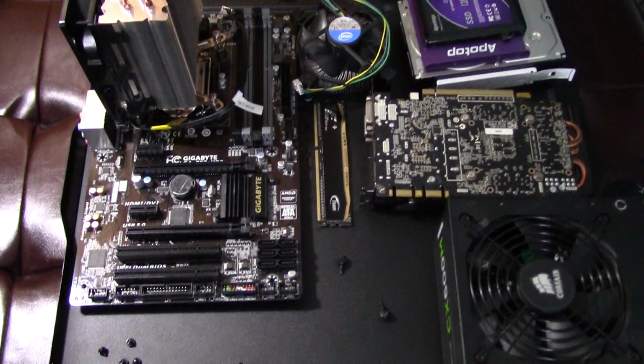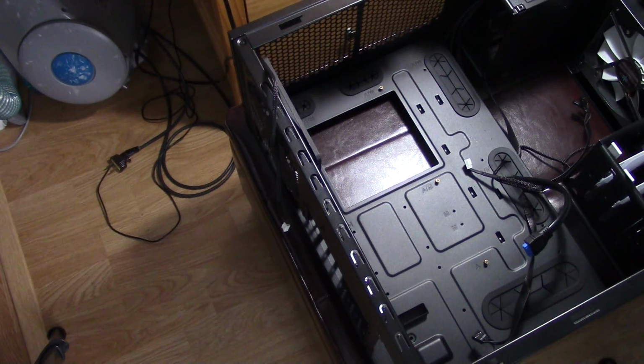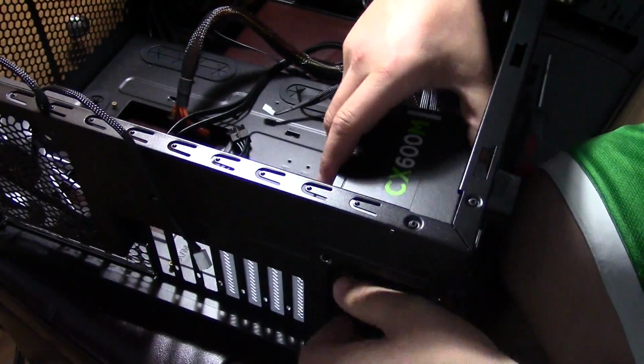To build a computer, you're going to need a few essential components, which are the power supply, the motherboard, a CPU cooler, hard drives, a graphics card, at least one stick of RAM, and a computer case. Building a computer is very simple, and it's like putting the pieces of a puzzle together.